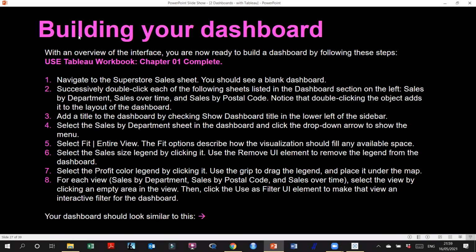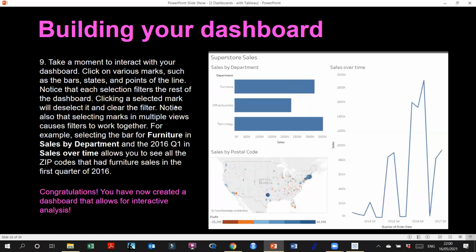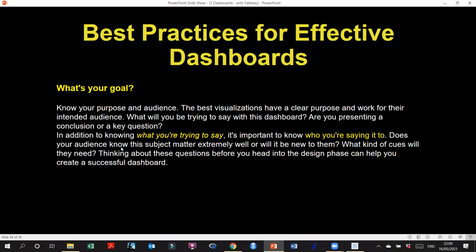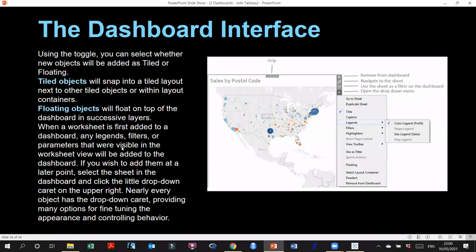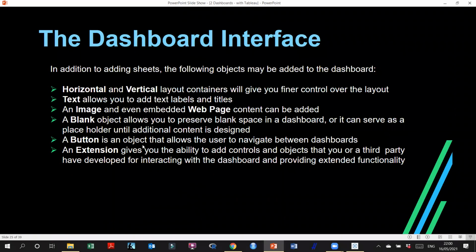And there's step-by-step instructions on how to build that dashboard using the Excel sheet that we used at the very beginning, the sales worksheet. So we're going to go back again to the sales worksheet and create this kind of dashboard together. All right, this is it for now. I'm going to stop recording and I will see you in class.